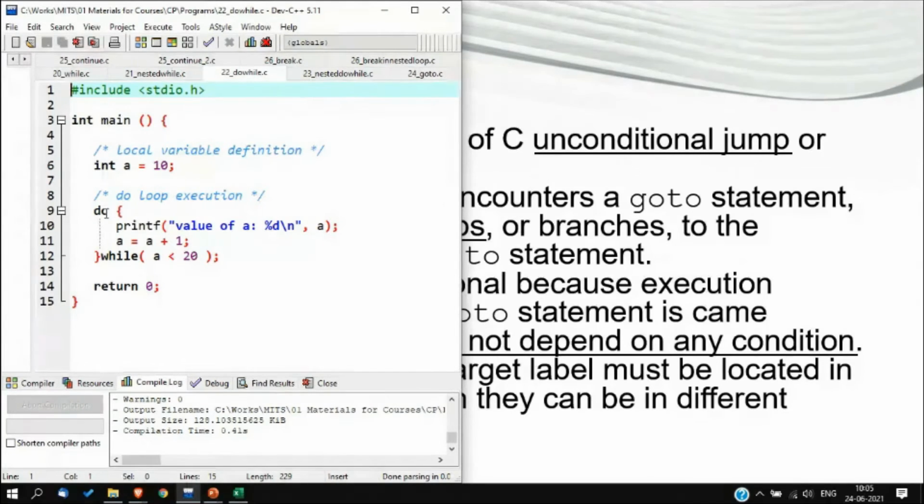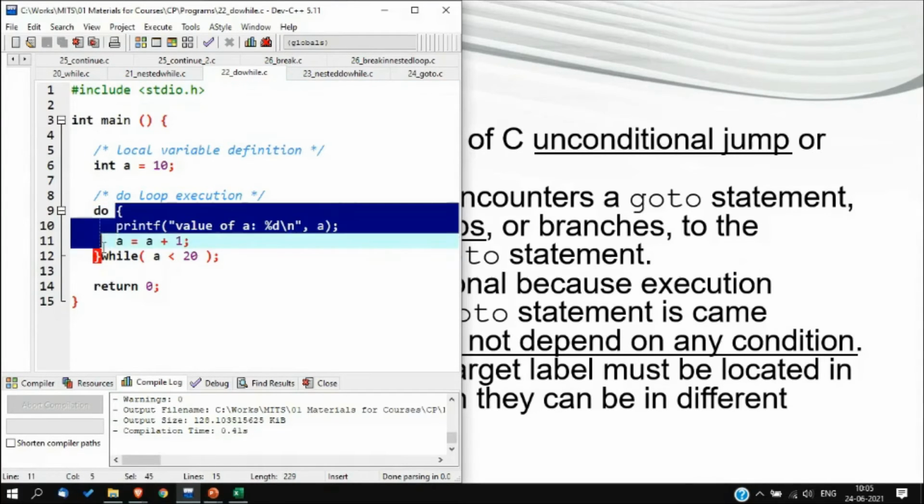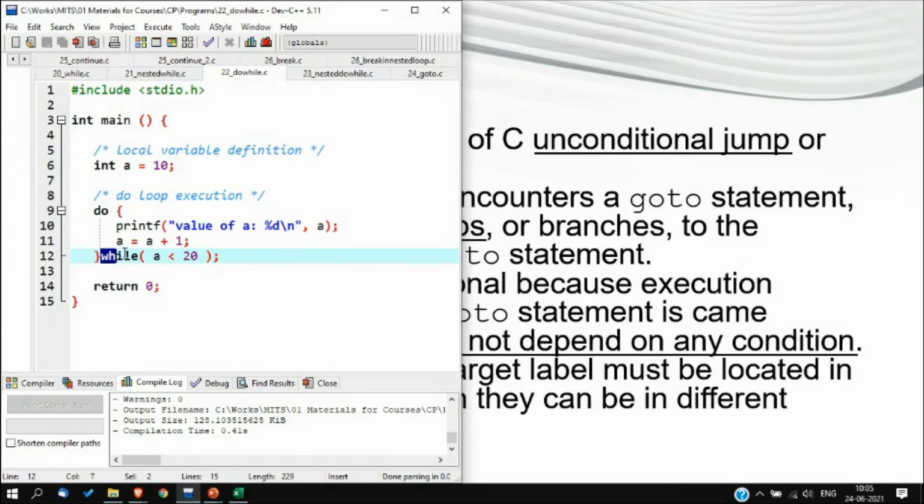Then we start a do while loop. The do while loop is something like this. We first give the do, then the statements, then the while condition. So initially do, then the statements, then the while condition. So do, then printf("value of a is %d\n", a).